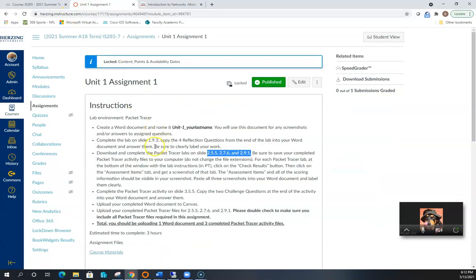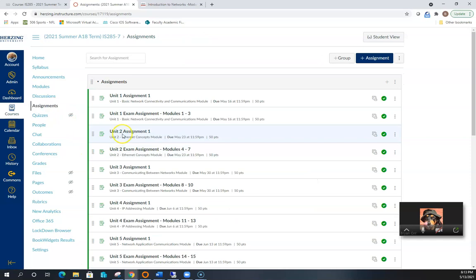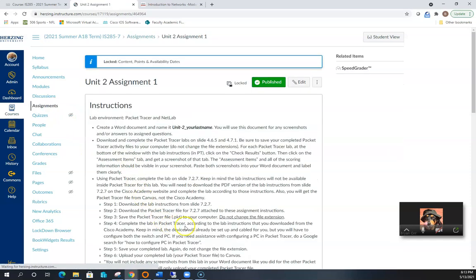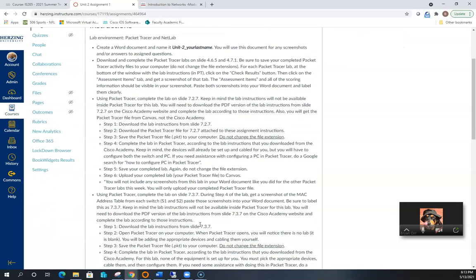The other 2 labs are just answering questions and doing the lab activity and answering questions, but there's no device configuration, no router or switch configuration involved in those 2. If you look at the other assignments in the following weeks, you'll see it's all kind of the exact same thing, except for one slight difference that you run into for the first time in week 2.